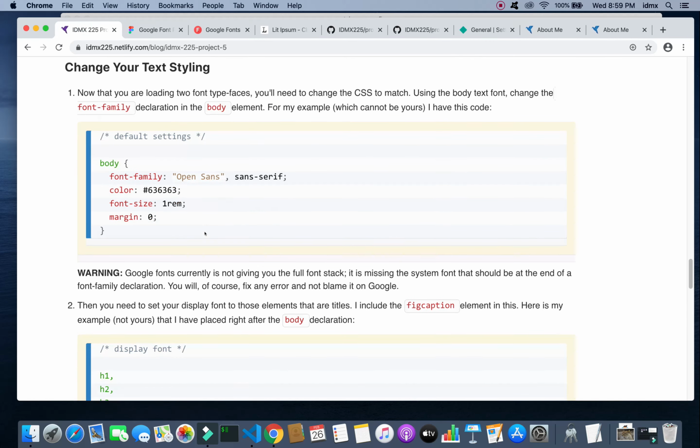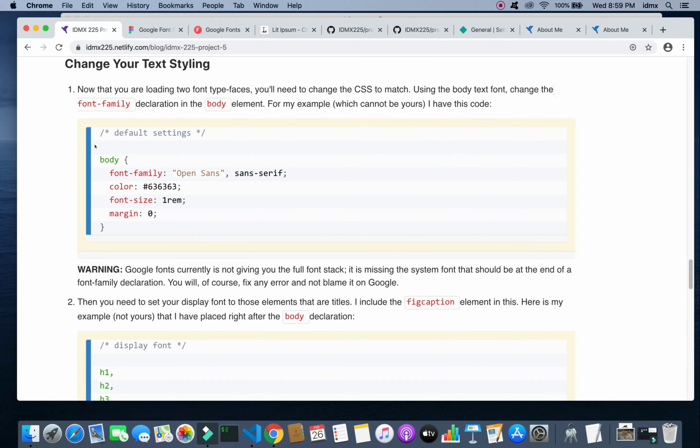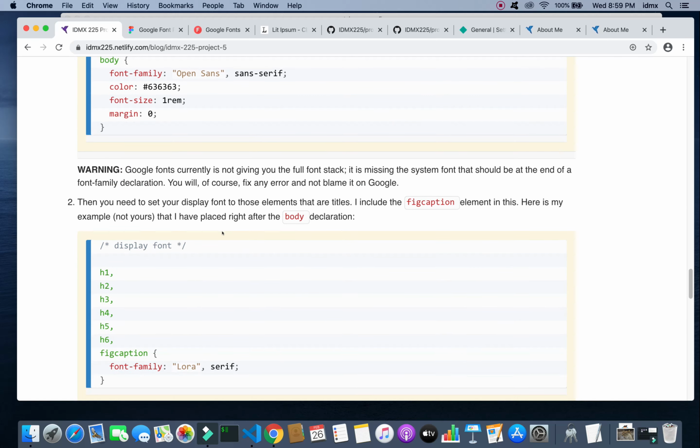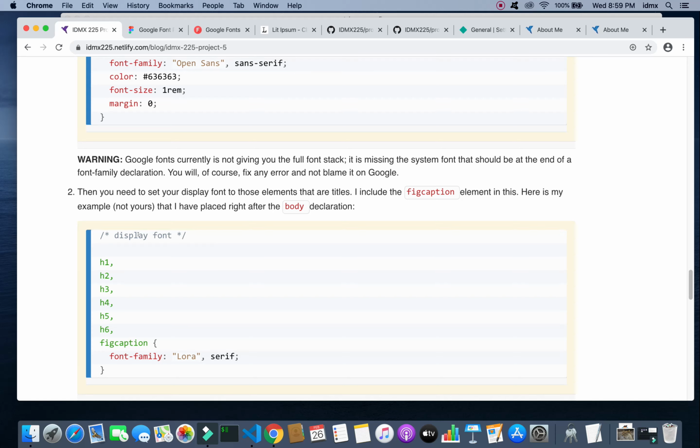The instructions say that right below this body declaration, I'm going to add this display font declaration. You'll notice the commas here because this is a list. It's all the H1s and figcaption. So let me see if I can copy all of it.